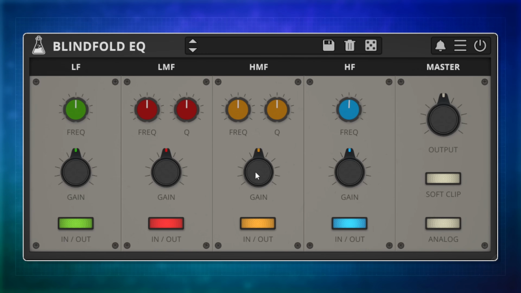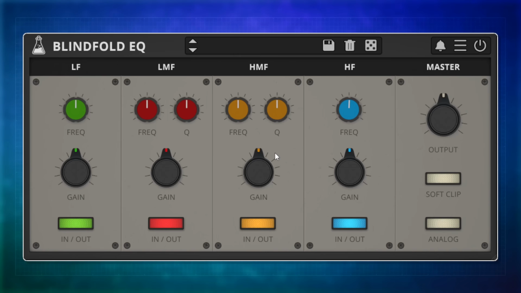And the other important one is the gain for me. Often we get tempted into thinking we should or shouldn't do, I don't know, more than 3 decibels of gain adjustment in particular situations. This doesn't give you that number to be thinking about. You're just going to be pushing gain up and down depending on what your ears tell you is needed at the time.